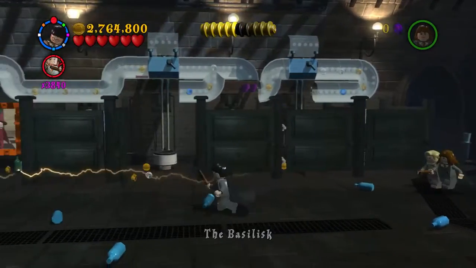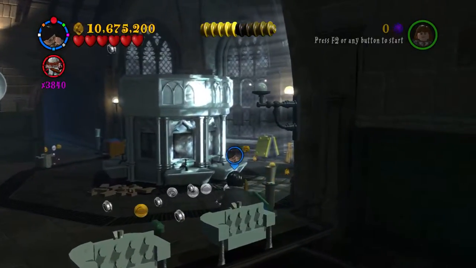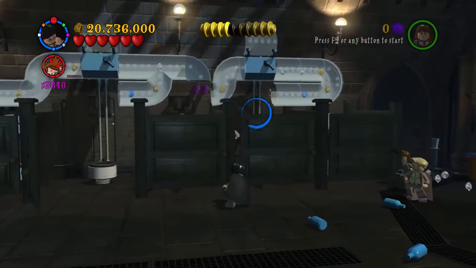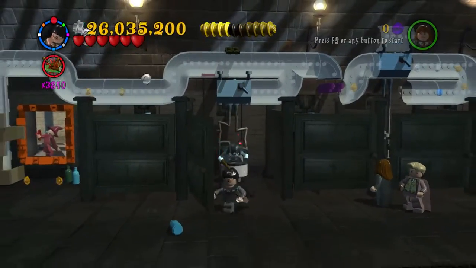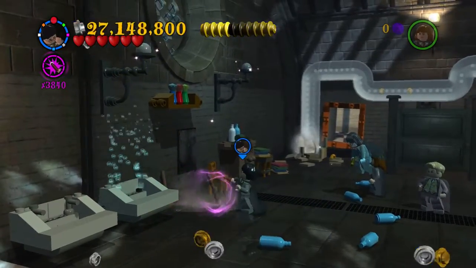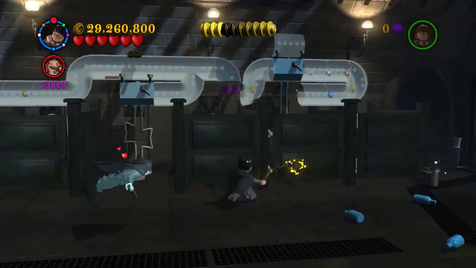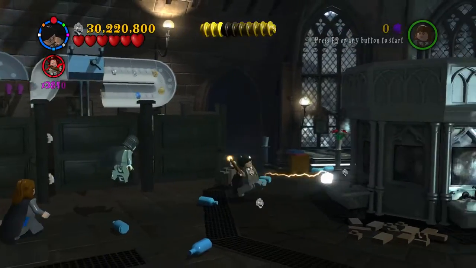So this is the Basil's thing, which I'm looking around here to see if there's anything to collect or get in this first section. It doesn't look like there is. Alright, so bell. Resource involved. Jeez, how many bottles are in that thing?